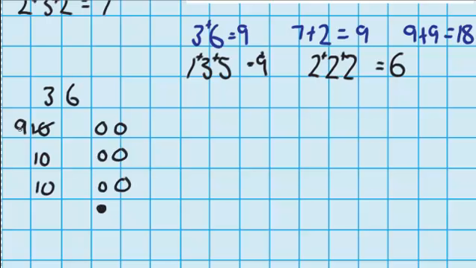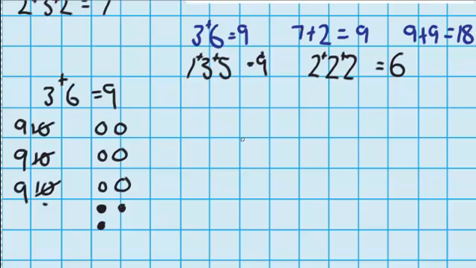And I know that I can share 9 balls between 9 people. I'm going to do the same to this group here, so I'll be left with 9, and I'm going to put that extra ball over here. That's the ball I'm moving from that 10. And I'm going to cross out this 10 as well, leave that with 9, and then I'm going to move that ball over to there. So all of these piles over here can now be shared between 9 people, and now I'm just left with a group of 1, 2, 3, 4, 5, 6, which you can see here, plus that group of 3. 3 plus 6 equals 9. So 36 is divisible by 9.